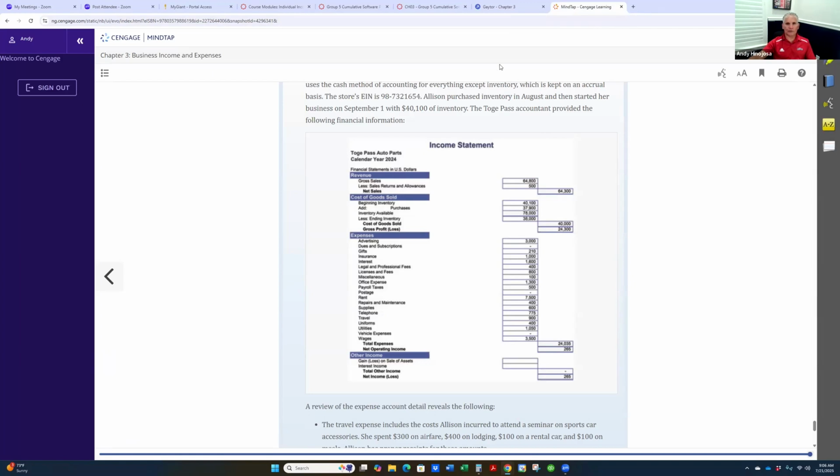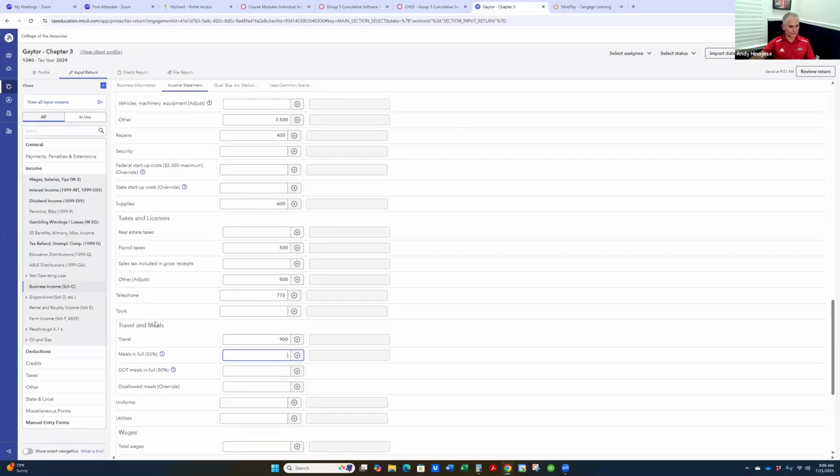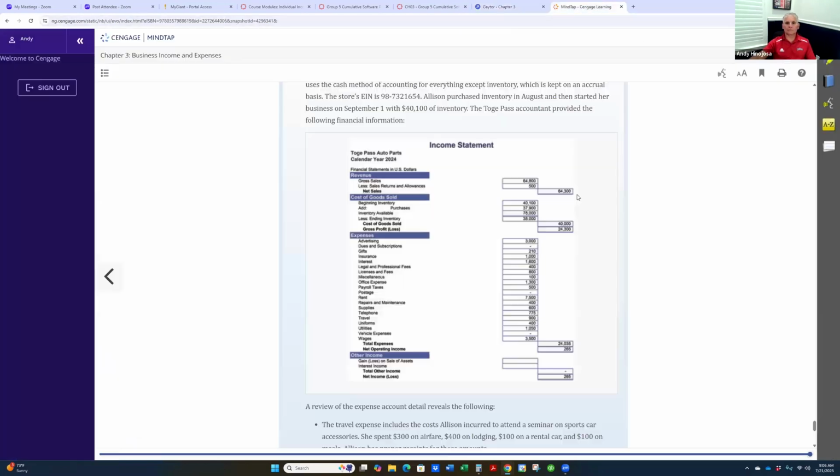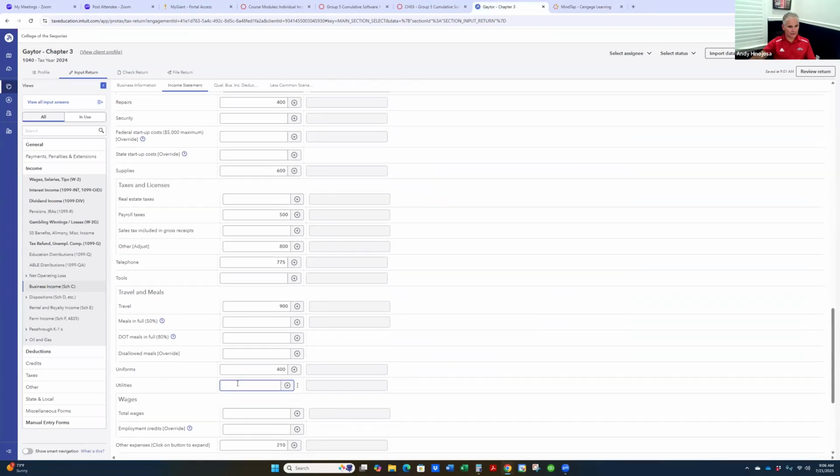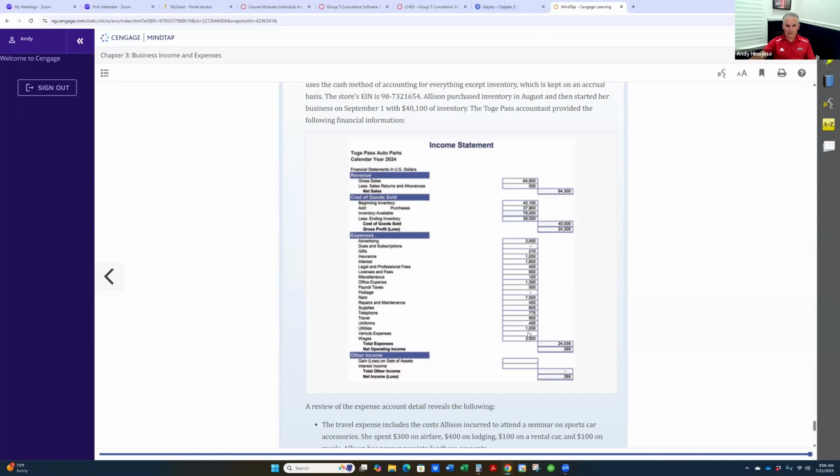Uniforms, 400. Utilities, 1,050. Wages are listed at 3,500.